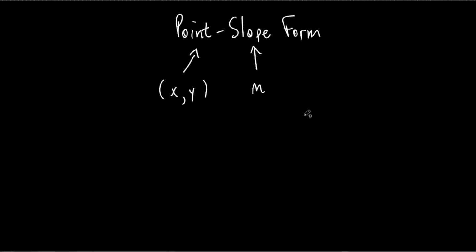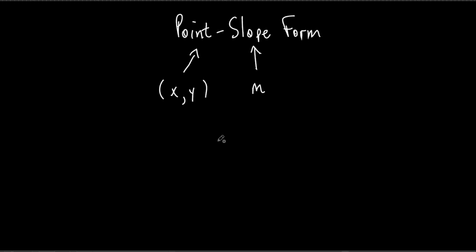In fact, a little bit later in this lesson, today, they're actually going to give you 2 points, and they're going to ask you to put it into the point-slope form. You're like, well, how can I do that when they don't give me a point or a slope? If I have 2 points, can you find the slope? Sure you can, because we did that yesterday. It's rise over run, change in y over change in x, y2 minus y1 over x2 minus x1. So if they give you 2 points, you should be able to find the slope. We are going to do an example like that today, so just hang on.